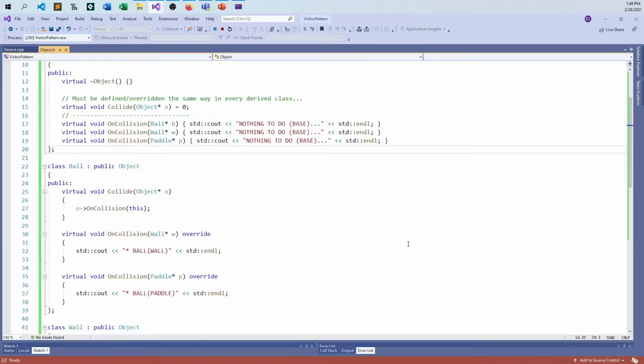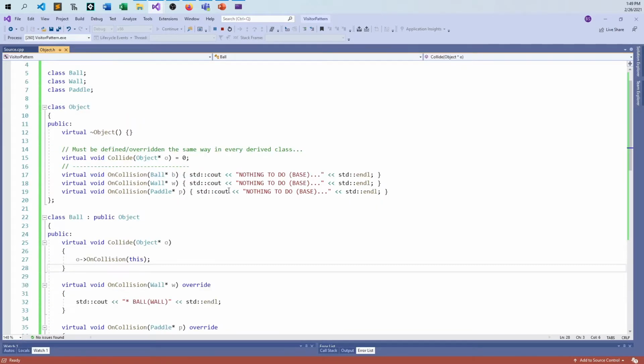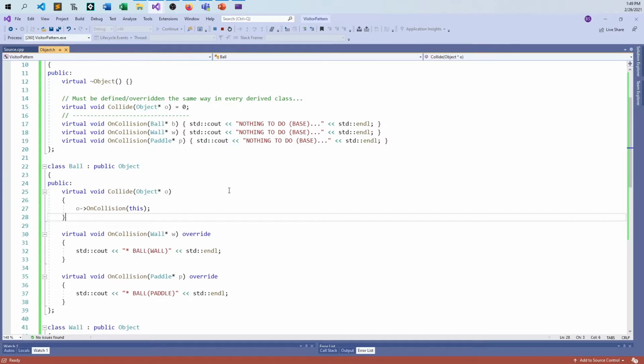Okay, so again, this is more powerful and it speeds things up, but there's more to remember and obviously more to do. And this took me a little while to think out, because this is not the pure visitor pattern that we want, but it gets the job done. I wish there was a way to eliminate this. I really do, because it would be nice to not have to worry about that. But there is no way in C++ that I'm aware of to easily do that. Okay, so that handles both ways to cover something like a collision event that you would do in a video game. Whichever way you go is perfectly fine.